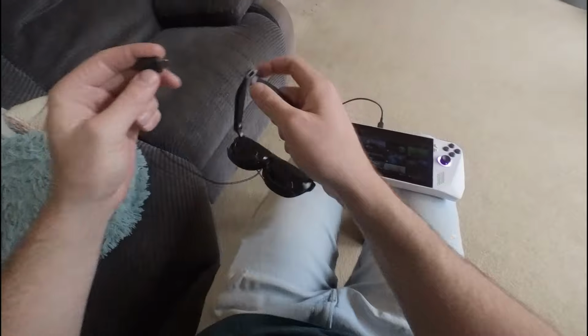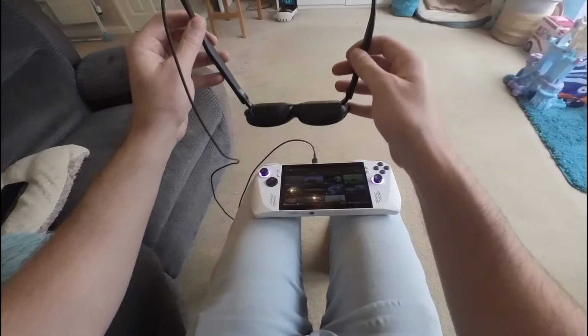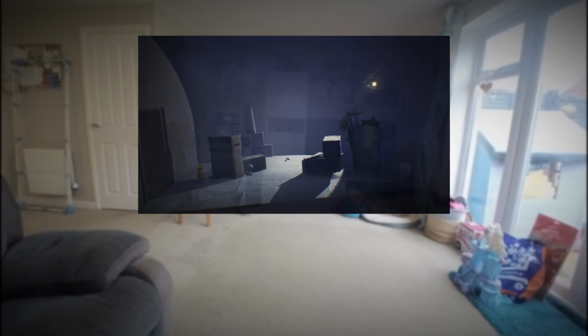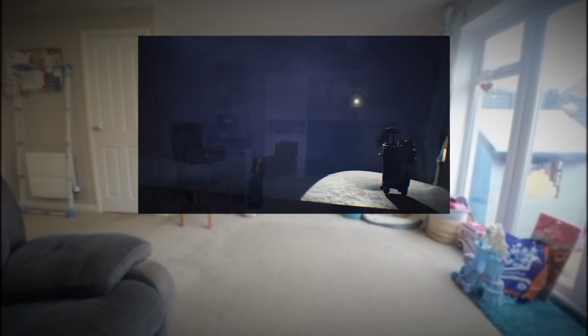These Rokid glasses come with a handy shader attachment that blocks out light in bright environments. As you can see, in well-lit conditions, the screen becomes more transparent, but there's an adjustable brightness button on the side that counteracts this. The feature I'm most excited to show you is the 120Hz display, which offers excellent viability for gaming. Most AR glasses in this category typically rely on a USB-C cable, and your phone as the display. And while you can use these glasses that way too, the flexibility they offer as a standalone device is what sets them apart. The ability to connect to my ROG Ally is a massive bonus.